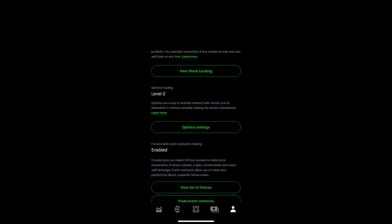That's just things you have to follow, because you can lose money being an option trader, and that's basically what it's saying. You're basically upgrading your account to a level 2. Now, I think you do have to have some kind of knowledge of trading for them to allow you to be a trader. It all depends if you get approved or not, but most people, I think, do. But it's just a risk, so you just have to know that.